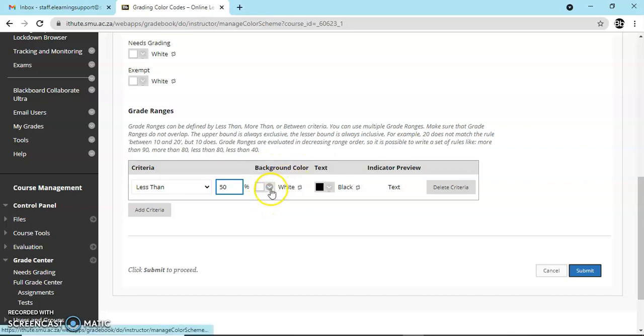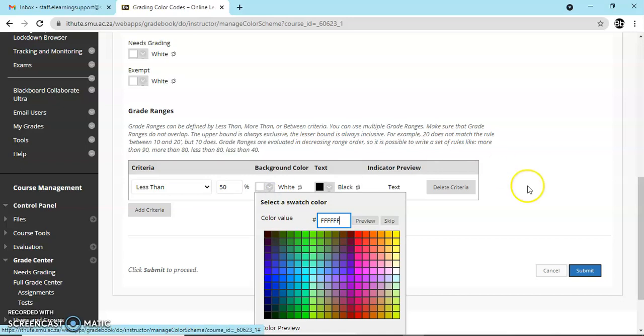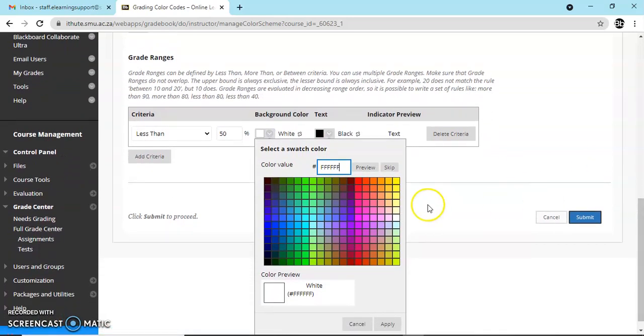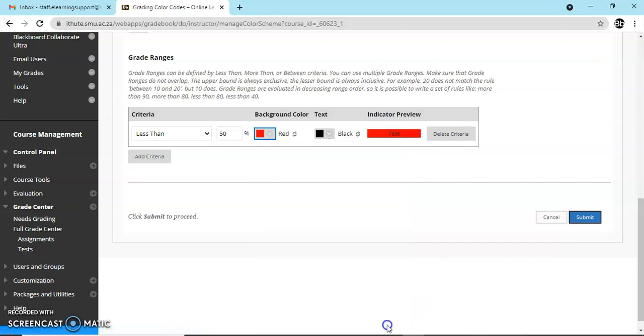And then the background color, that is where you choose the color palette. From the color palette, the color that is red. Red we normally associate with something that is in danger. So you click on the red color from the color palette, and then you click on apply. Then it changes the background color, and the text color remains red.